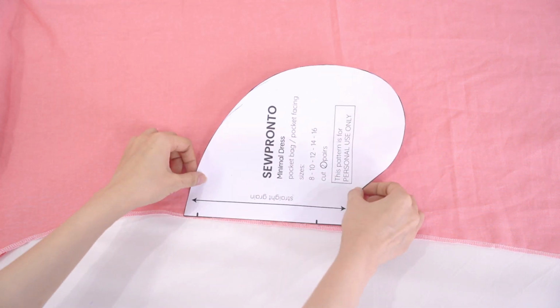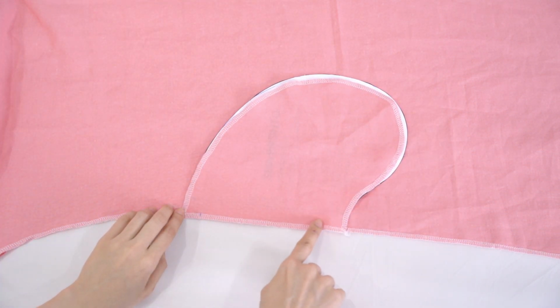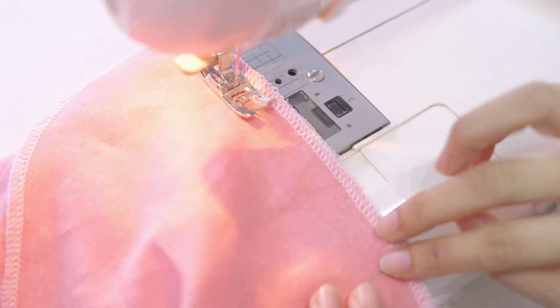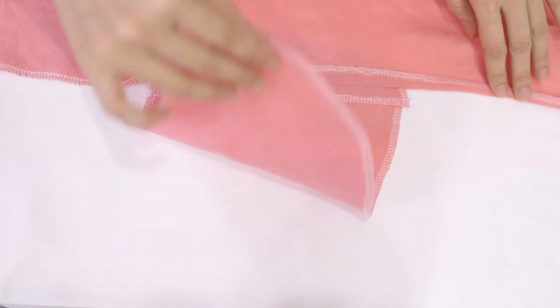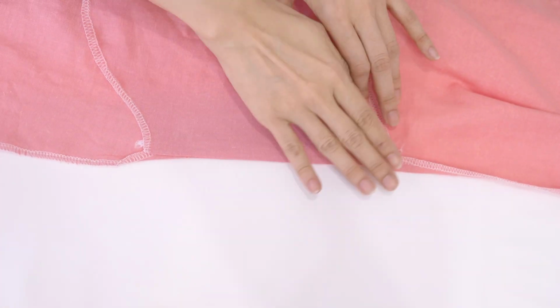Place the right side of the pocket piece onto the right side of both the front and back dress panels, matching the pocket notches. Pin if needed, then sew along the edge of the pocket using a straight stitch. Press the pocket seams outward to prepare for side seam construction. Make sure the pocket and dress edges lie flat and even.